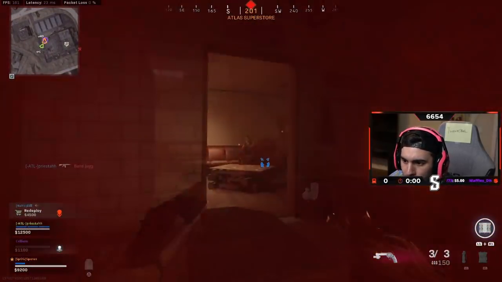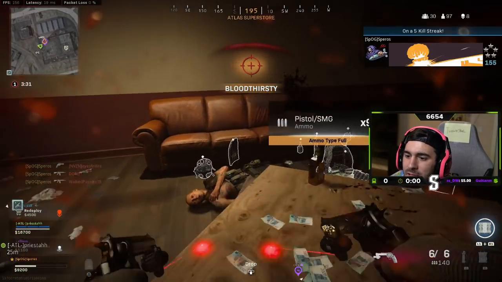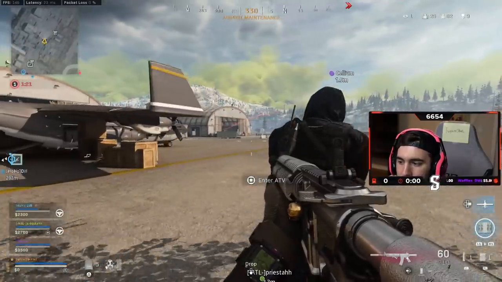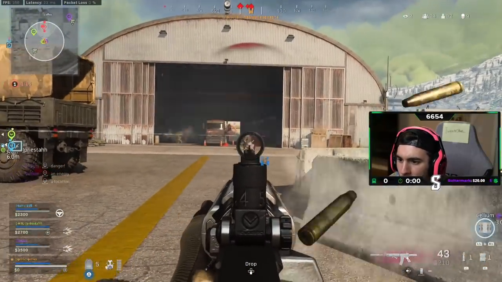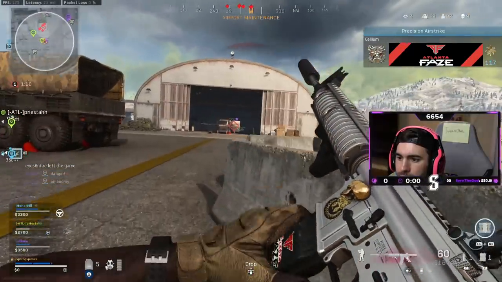Oh my god. Let's go, Speros. Skill gap. How you doing? Nice. I think I need to switch up my class. I'm playing way better now. Three guys. I think they gotta have a chopper. Rush him. Laser. Get a laser. One dead, two dead.